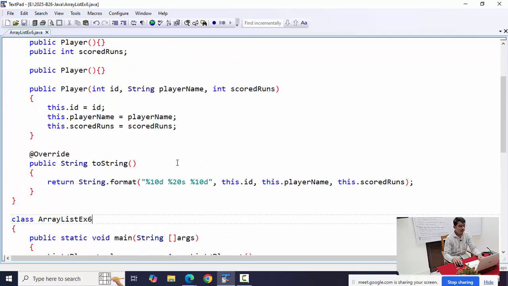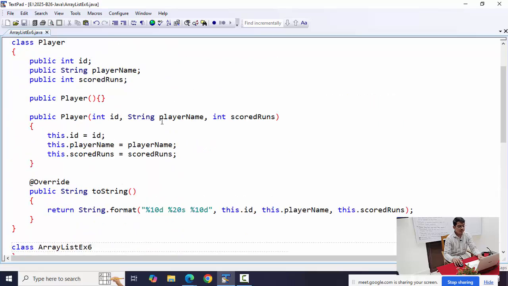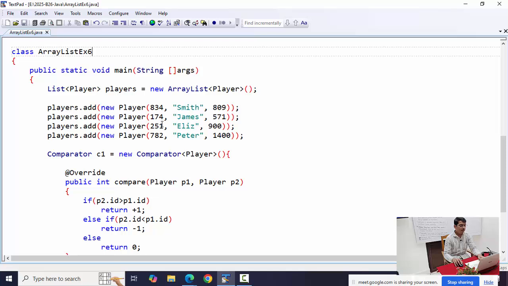So in examples, now you try to implement using any class: employee, product, player, order, any class, and you try to sort them in two different orders, in ascending order and in descending order. Always shuffle between the attributes.